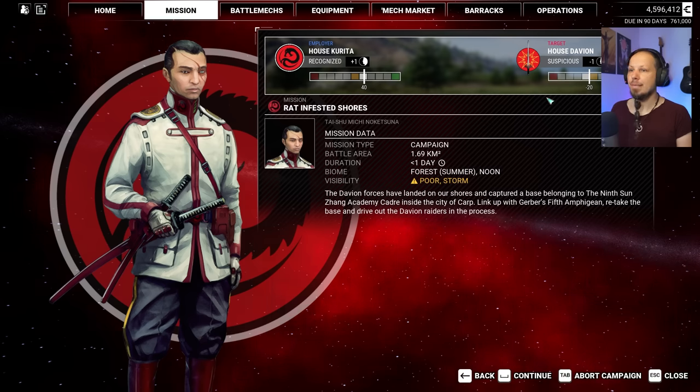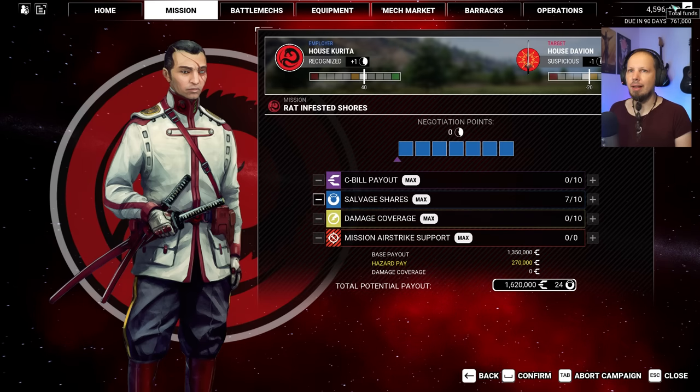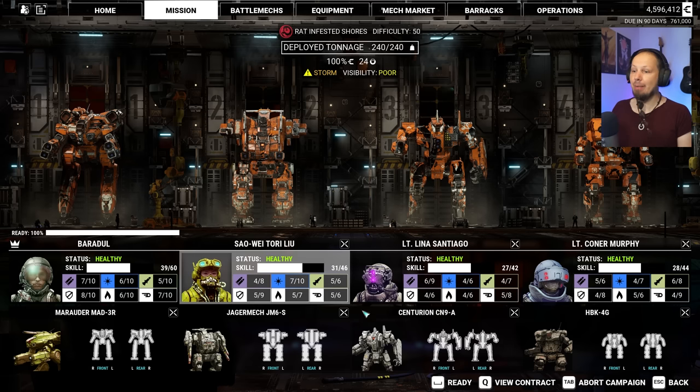Let's go. So, campaign missions. Very small battle arena. What? Alright. Is this really just a training run? Let's go salvage. We got like 4.5 mil. It's fine. The mission area is under a heavy weather warning. It's going to affect visibility. Alright, and we have 240 tons, and this is exactly our starting loadout here. I'm fine with this loadout.